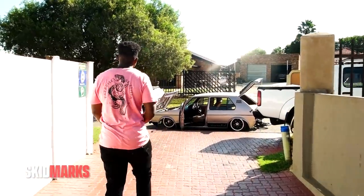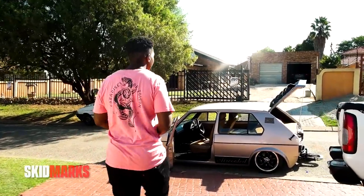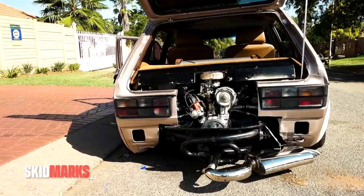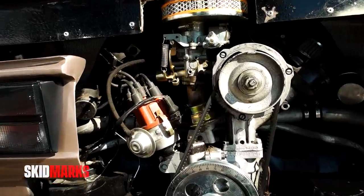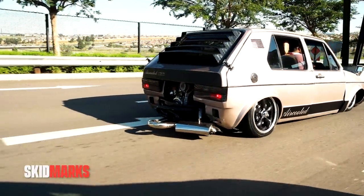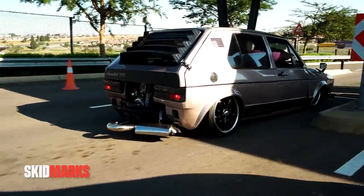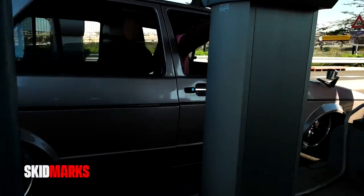The memories from creating and building this car are insane. If this car disappeared today, I still have the memories, and that's the best thing about this thing. That's the best thing about building a car with your best friends — you create bonds and memories, you meet people, you have a great time. You make other people smile on the road because they think you're crazy and out of your mind. And that's okay with us, because this is what we like to do.